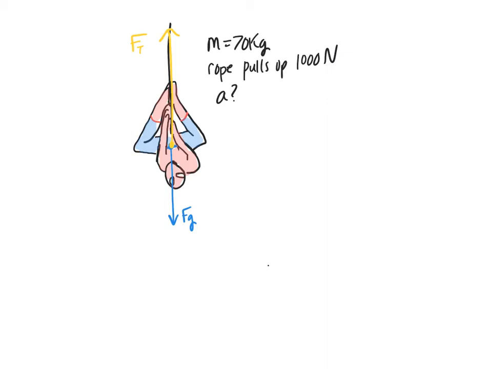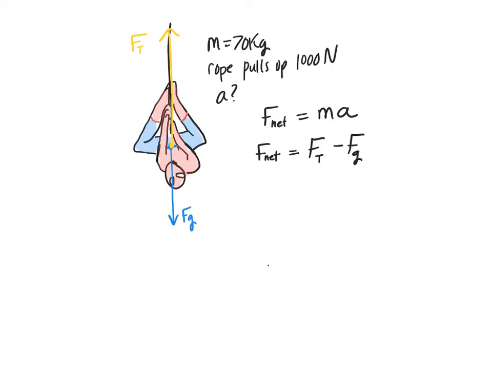What we're going to do now is we're going to write those two equations that kind of help us organize stuff. So one of them is F net is equal to mass times acceleration. We write that same thing every time. Really helps. The other equation we're going to make by using our free body diagram. So you're going to look at it, and it's always up minus down in situations like this. So force of tension minus the force of gravity.